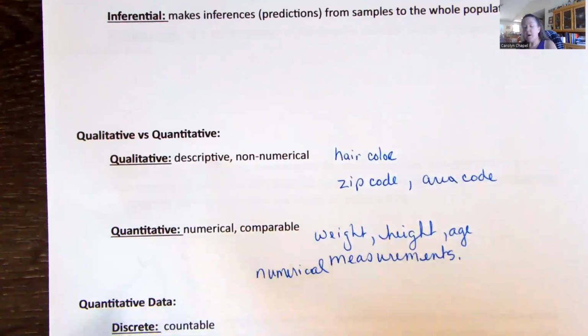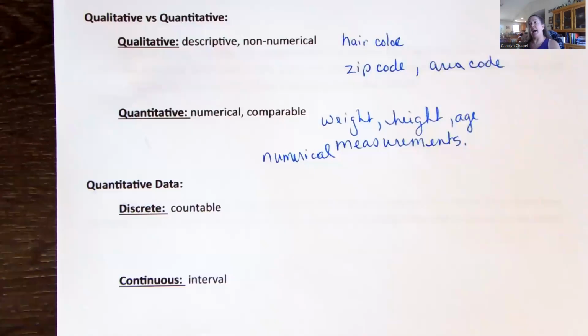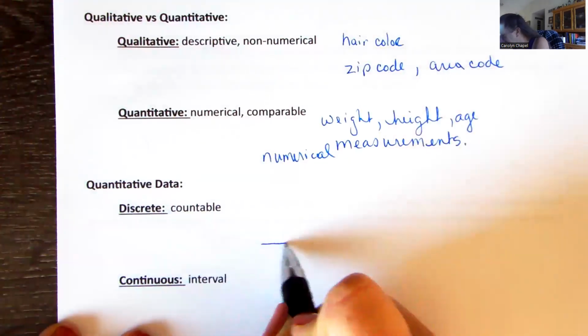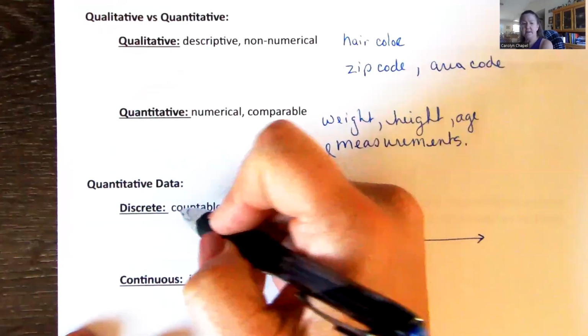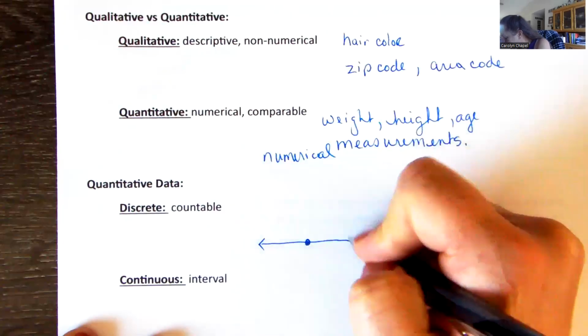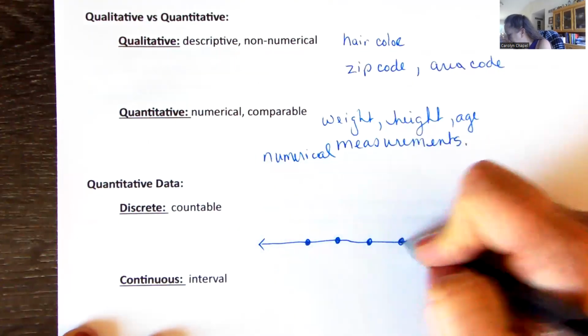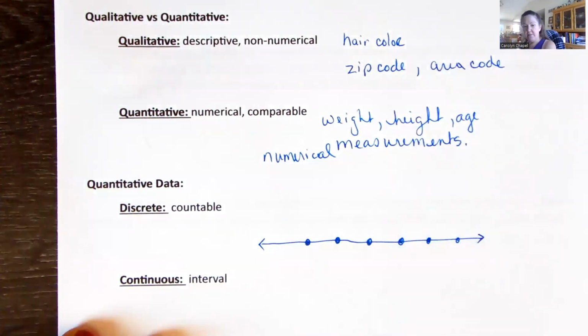Okay, when it comes to quantitative measures, so we have these numerical measures, and this is again looking at what possible outcomes did we get, not actually the one single value that you did get, but our possibilities, we can look at discrete data or continuous data. The way I kind of like to think about it is looking at a number line. So if we look at a number line, a discrete value is going to take on just dots along that number line. Now they could go on and on forever if you wanted to.